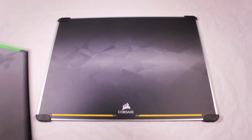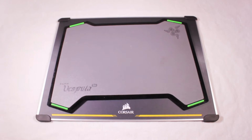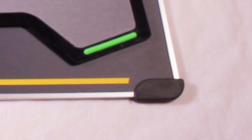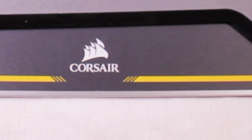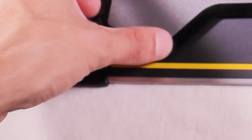Size-wise, the mat is about twice the size of those cheap, flimsy mats, and is even bigger than my old mat, the Razer Vespula. Comparing the two mats, the Vespula fits comfortably inside of the 600's footprint. If you're worried about this mouse mat sliding around the table, don't be. One corner of the 600 has nearly as much real estate as all four corners of the Vespula combined.